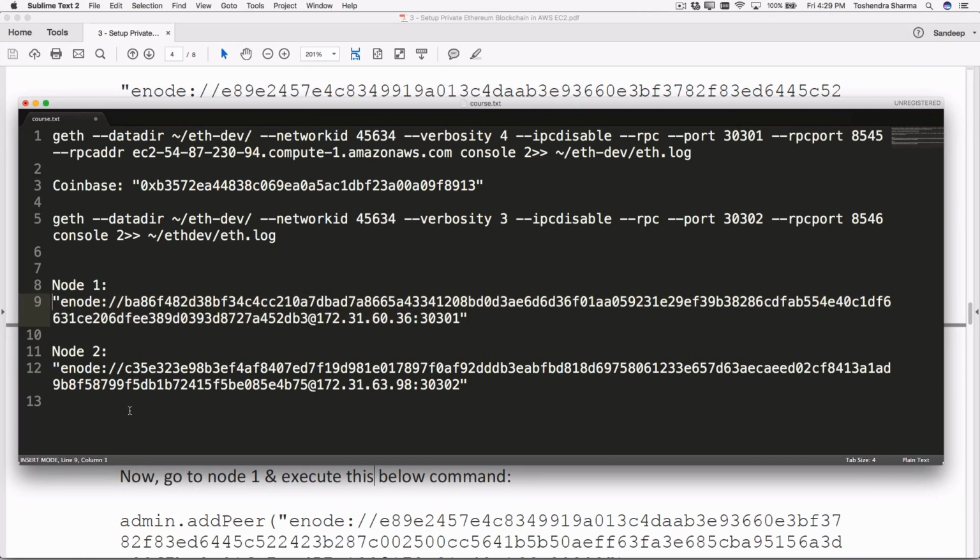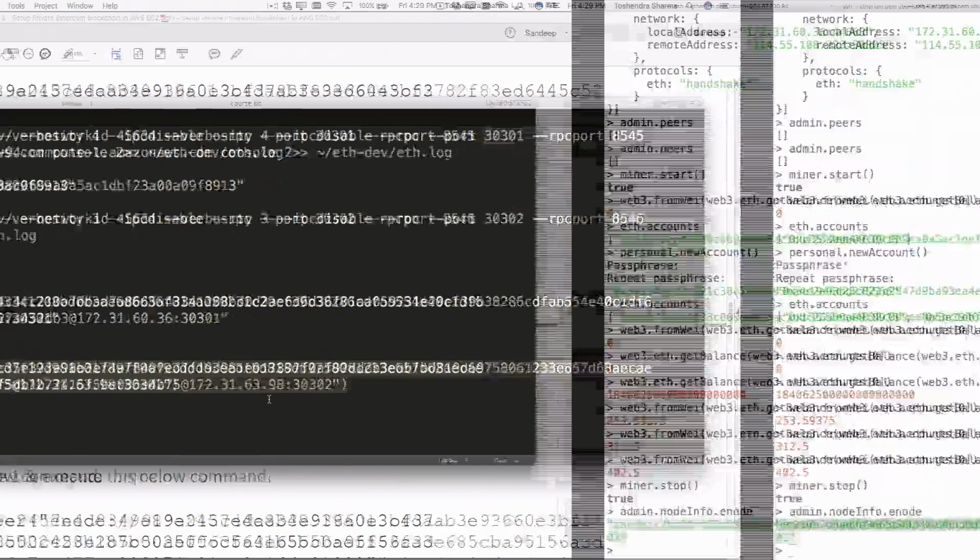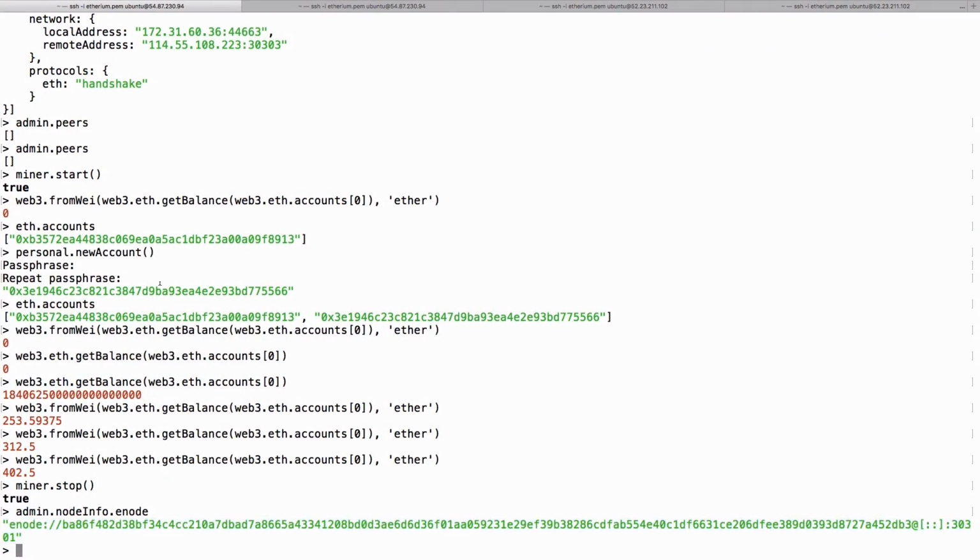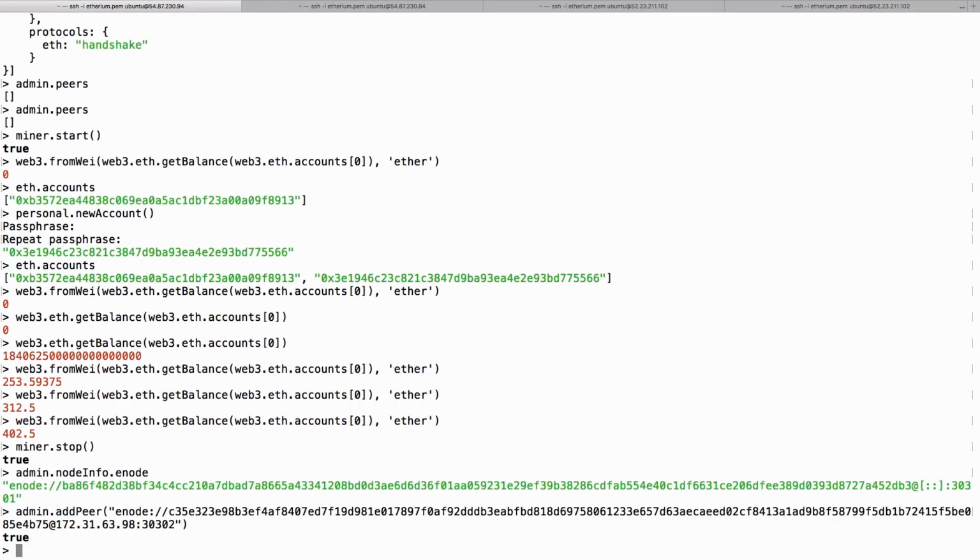So, to add node 2 to node 1, execute the command admin.addPeer(node 2 address) at the node 1 command line. It returns true, indicating node 2 has been added as a peer.